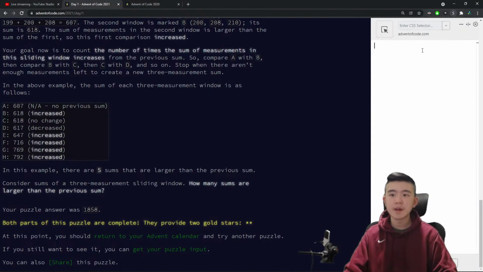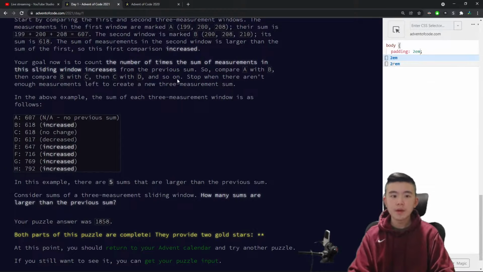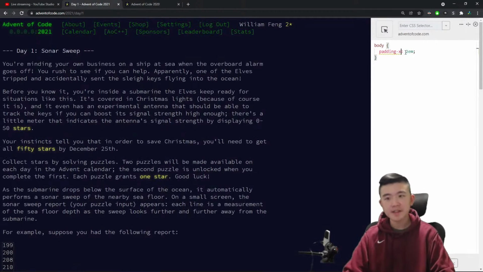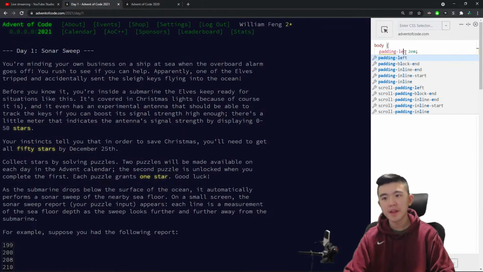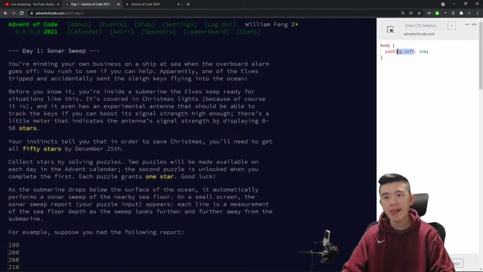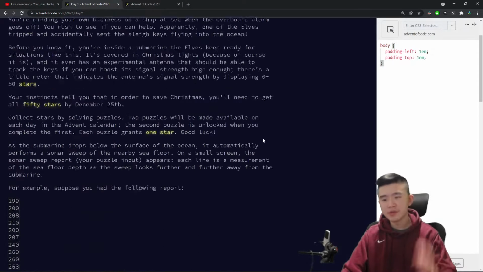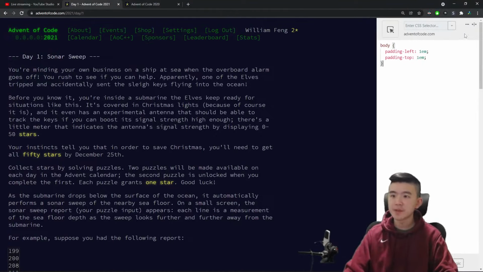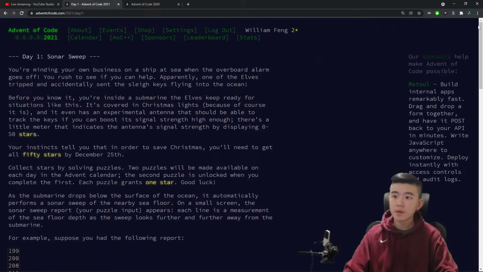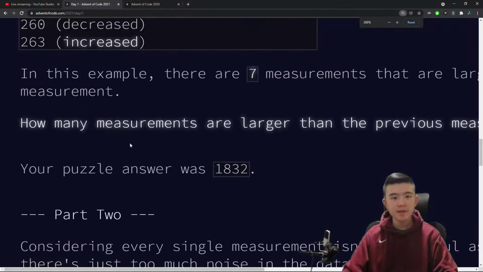Also, why don't I add a bit of a margin here? I mean padding. Okay, there we go. That's much more comfortable on the eyes. Maybe just padding X. No, padding left. Yes, padding left. This extension, by the way, allows me to insert custom CSS for pages, which is quite nice. Okay, now I can't do the close button. There we go. Okay. So I think that looks a lot better.